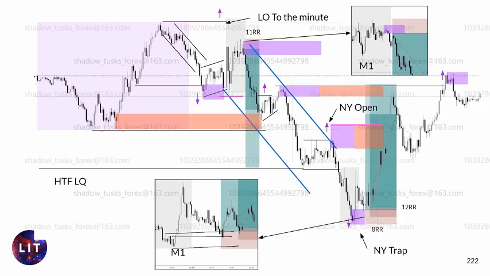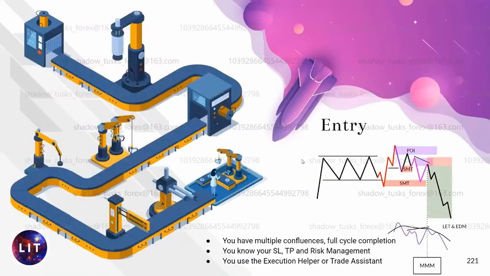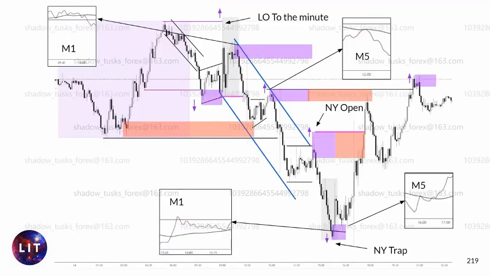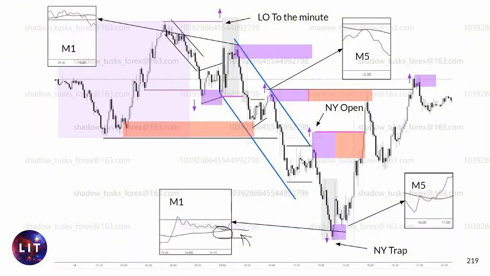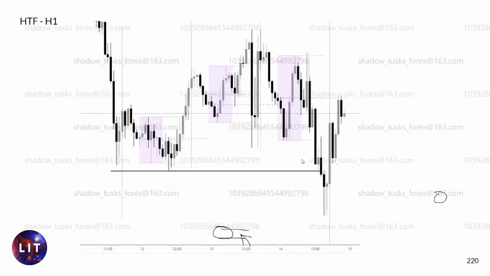So I actually think it would be like this. That's the M5 imbalance, like that. And then, so that was our M1 let, if you remember, that first one. There you go. That is our M1 let. And then with the mitigation of the M1 let, we actually have an M5 let as well. As you can see, boom. So these could be your two entries.